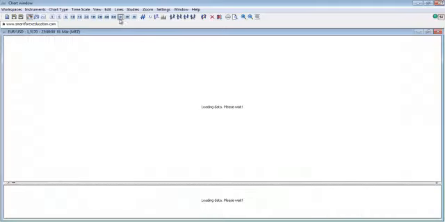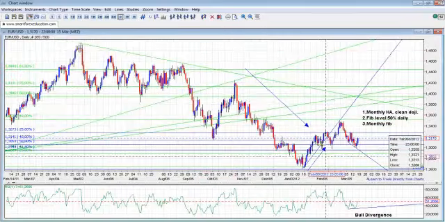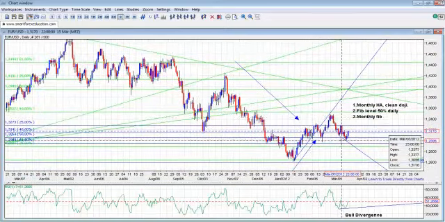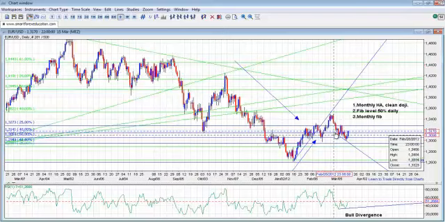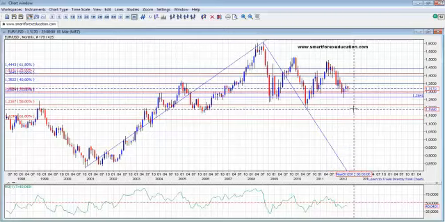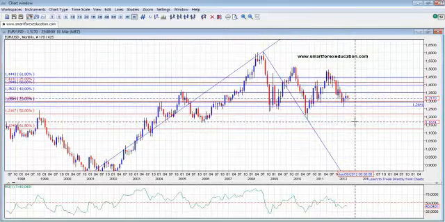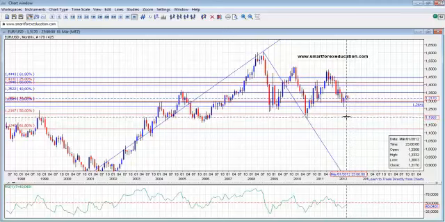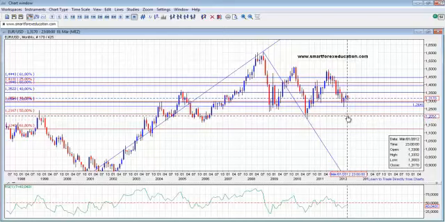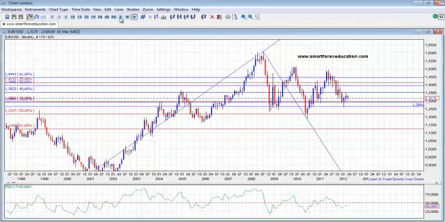Because we can clearly see, if you look on a daily time frame, yes, the market is moving to the downside. So it was a counter trend play on a smaller time frame, but we were looking at the bigger picture. Remember, it's very important to have a larger awareness of the market. Now, you might find some traders that will say, oh, why are you trading against the trend? Well, we have a unique system that we would only enter trades if it's based on a high probability setup. And the setup was in place, and we took advantage.